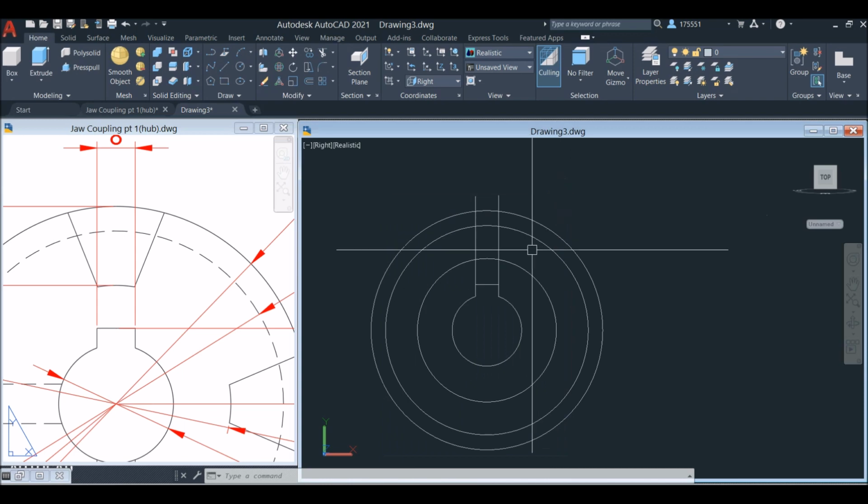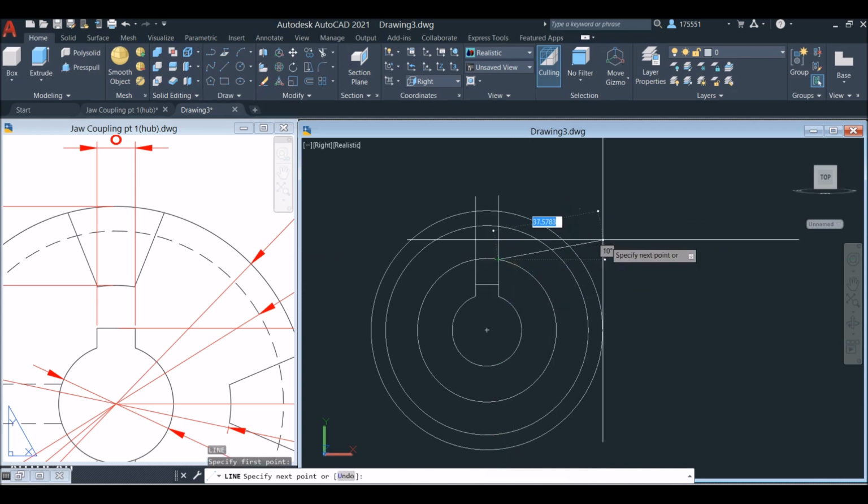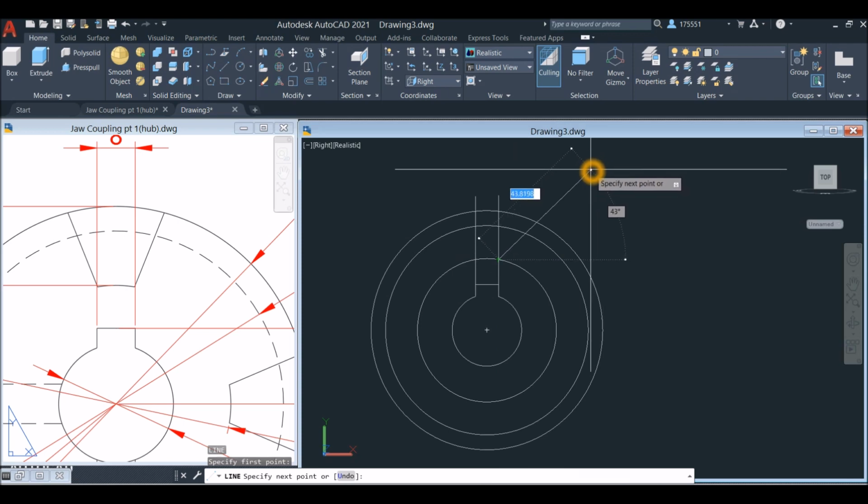So it's going to be 67.5 from the x-axis. So line, click this intersection, and then bring your cursor upward, press the tab key and enter 67.5.